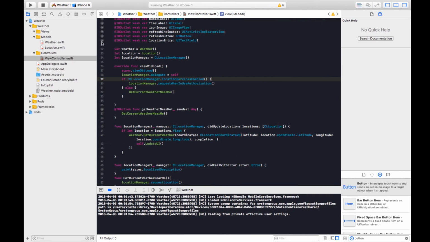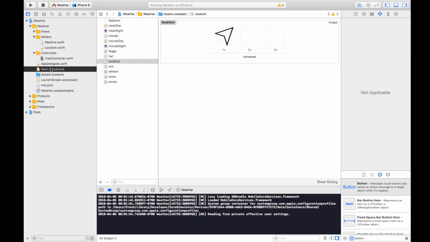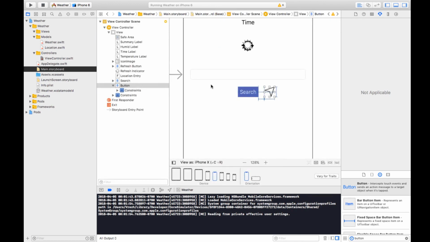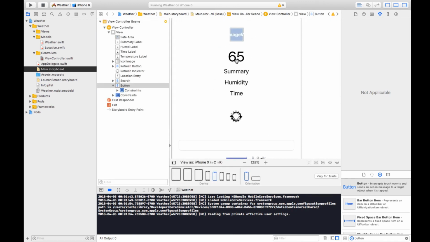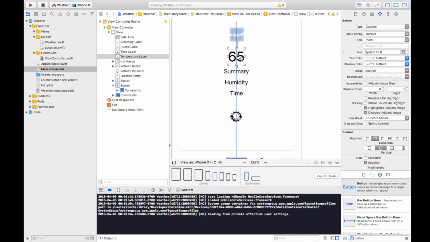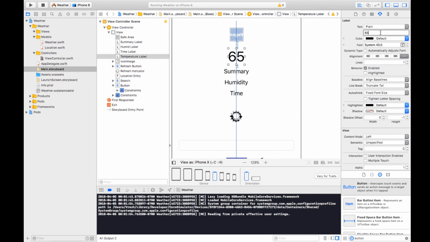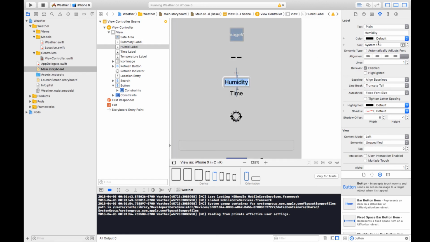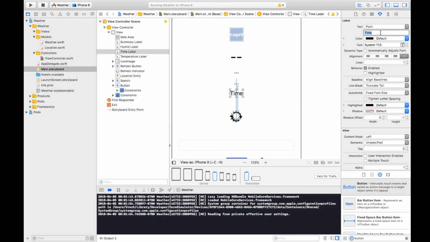I guess what we can do for now is update what shows by default to be something that's not confusing. I'm just going to put all these like that.